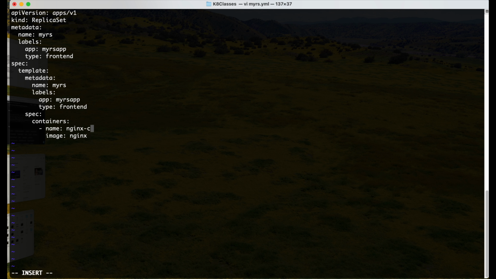You can use the nginx container, and specify the replicas first, 2, and selector, matchLabels, with capital L, and type as front-end.